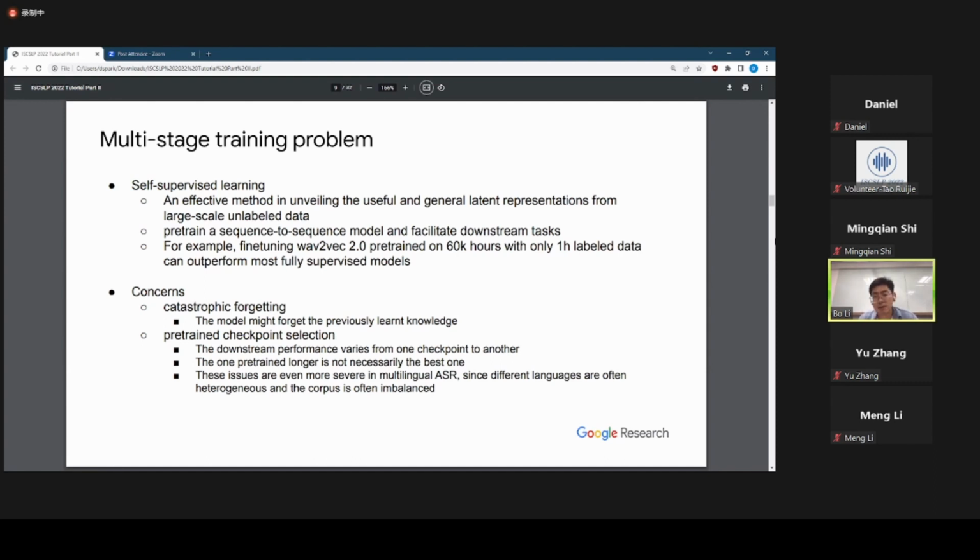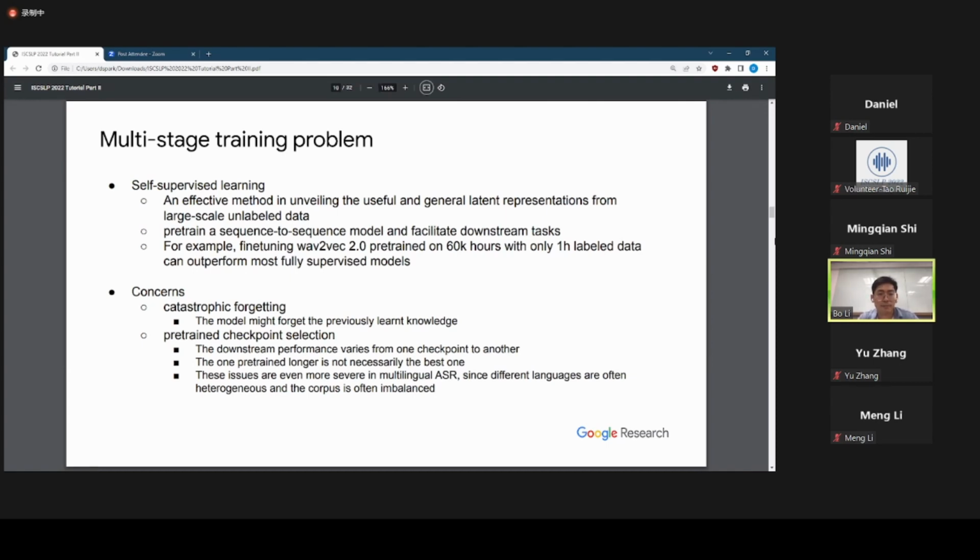Another concern is that throughout the fine-tuning, the self-supervised learning knowledge may be forgotten, because catastrophic forgetting is a huge problem for neural networks. When you fine-tune on a particular supervised data set, the previously learned self-supervised knowledge can gradually be lost throughout the training. That's why we look at the joint approach. Can we do joint training to maintain both the self-supervised knowledge and the supervised approach?